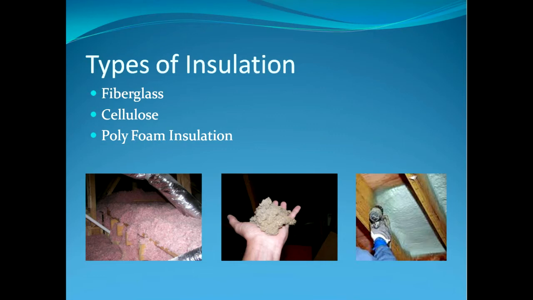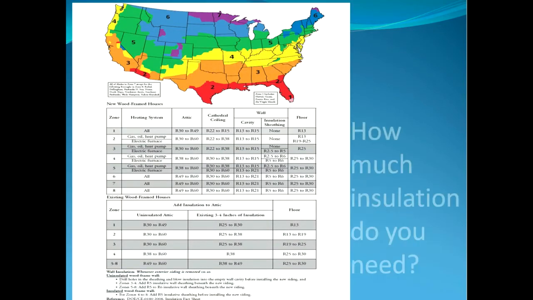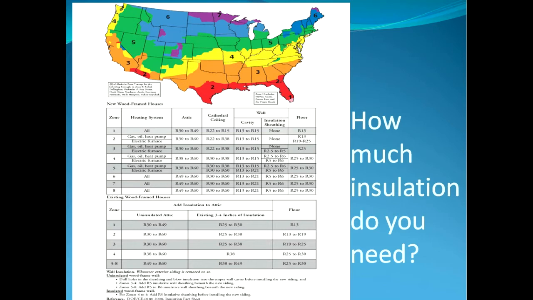So, how much of this insulation do we need in the South? In the South, we are considered zones 2 and 3. In zones 2 and 3, it's recommended that we have at least an R value of 30 to 60 in our attics. So how much do you have? Using the R value per inch that was provided in the previous slide, you should be able to go into your attic and measure with a ruler what your R value is.